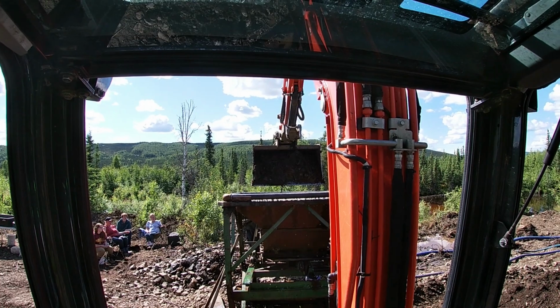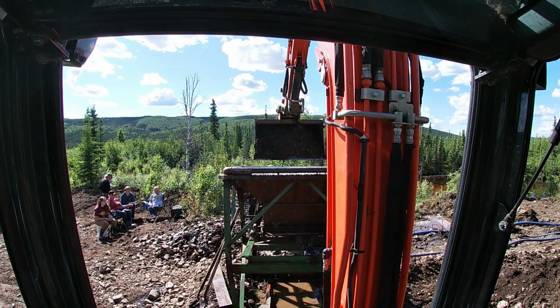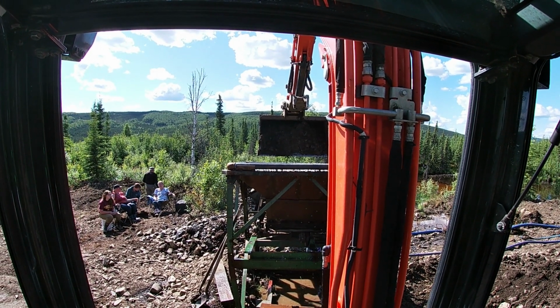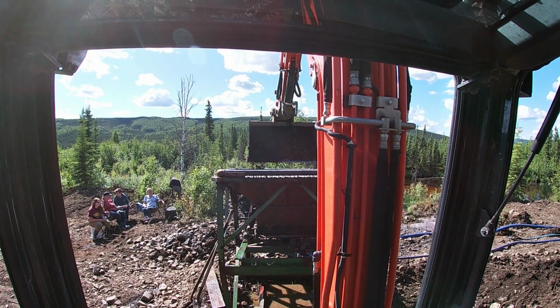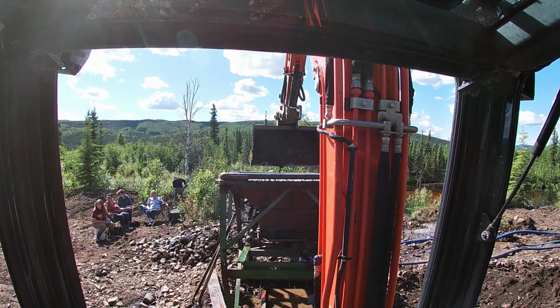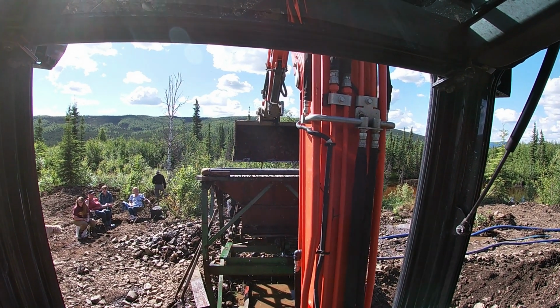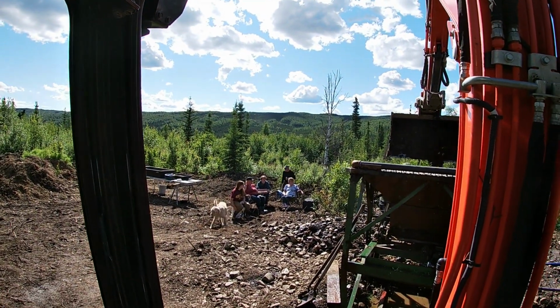I'm seriously thinking about opening up a mining camp so people can pay to come and do this kind of stuff. You get to operate excavators, run dredges, all kinds of stuff, not just pan gold. We're gonna teach you how to do it all, clean up, all of it. Let me know if you guys would be interested in something like that, maybe down the road. It's gonna take a lot of work and a lot of planning, but it's almost like a recreation camp right now.